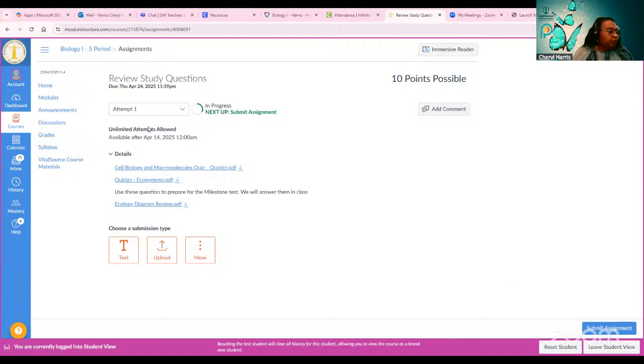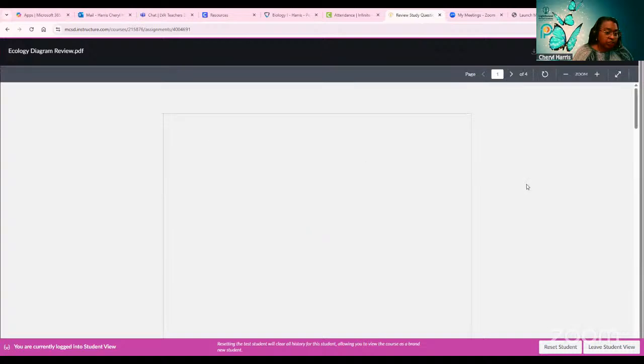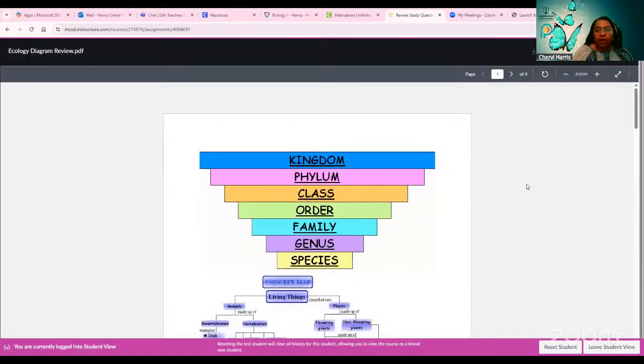We're going to wait a few more minutes and then I'm going to get started. Technically, everybody's not late yet, but while you're waiting, pull up the diagram. Pull up this one while you're waiting, because this one you don't have to submit, you just need to study it. So pull that one up, the one that says ecology diagram for review, and be looking at that while we're waiting for others to come in.